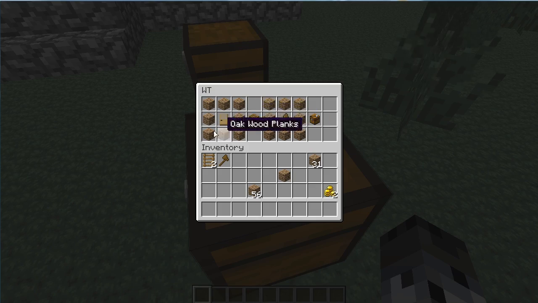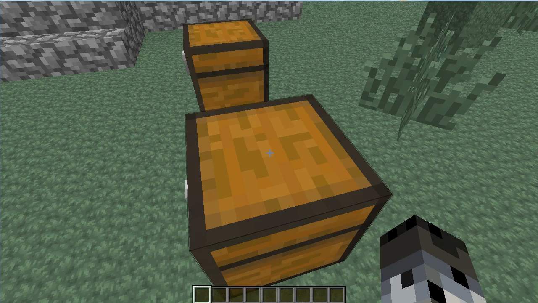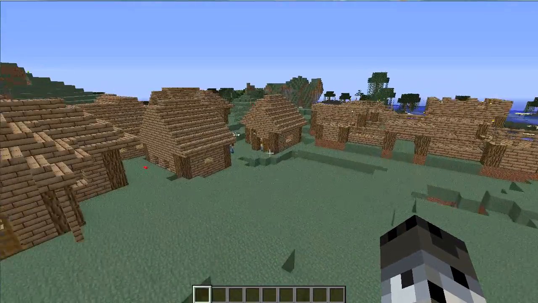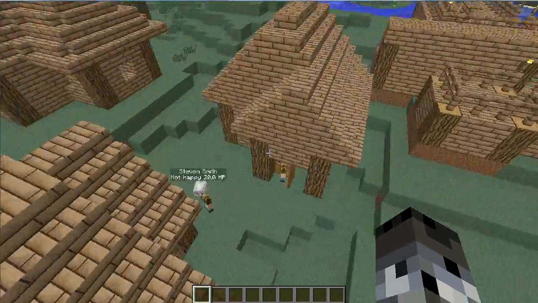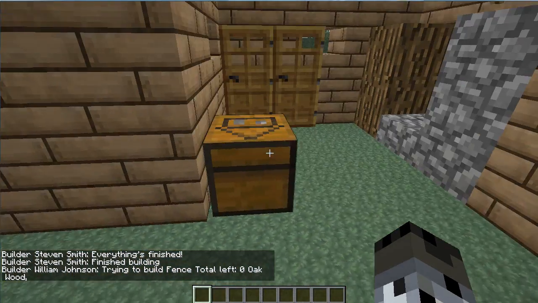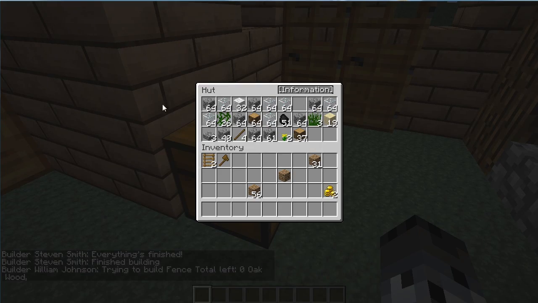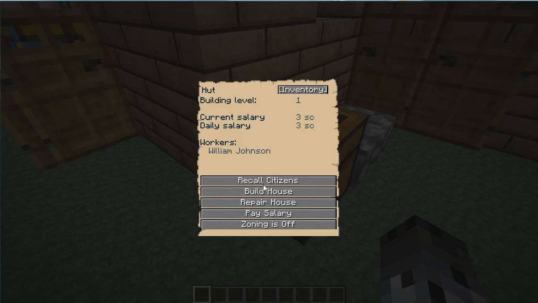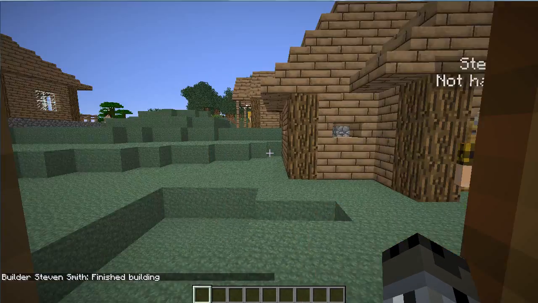So after you create that, you want to make a builder's hut. It's just a door, a chest with a door in the middle of it, and these things are builder's huts. So you get one of these, and just fill it up with the necessary resources: wood, cobblestone. And then you gotta tell it to go and build this place. So, like, build home, then we'll build it.